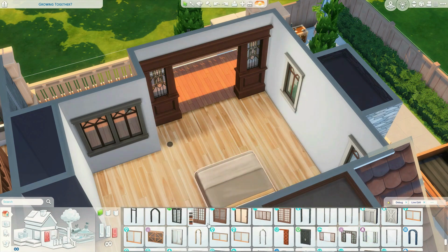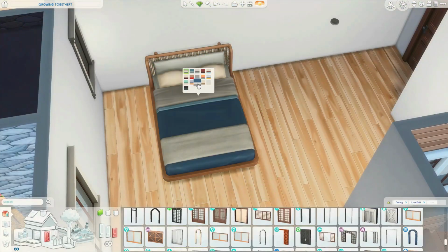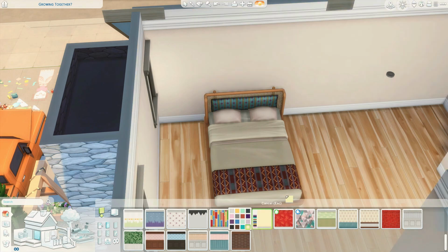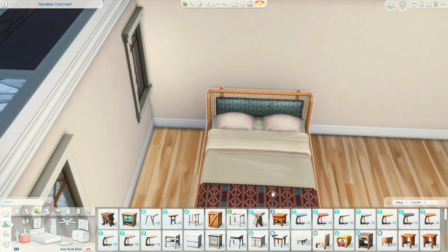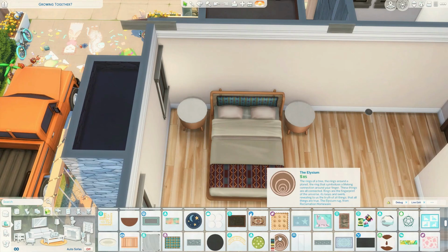Now we have skipped to the upstairs. At this point, I already did the hallway, so I did not record that, or maybe I didn't do the hallway yet. Either way, I don't do the hallway on camera, but I do all the bedrooms, right? So here's the parents' bedroom. They are the lucky ones with a nice balcony.